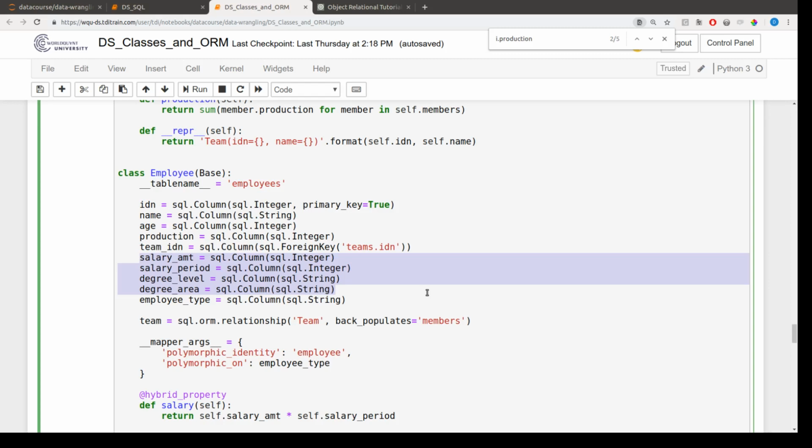Of course, many of the values in this column will be repeated, since there's only like 3 or 4 levels of degree people can have, as well as maybe 3 or 4 pay periods people could have. So we could reduce that redundancy by creating separate tables, and again, that's something we would want to do if we were writing a serious application where we had to optimize our database.